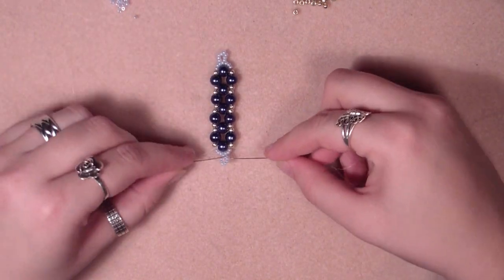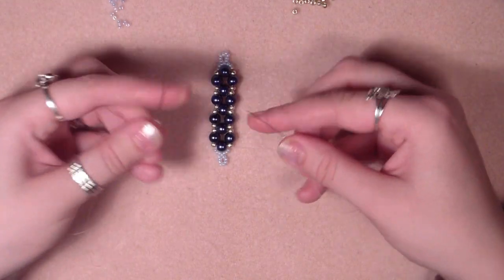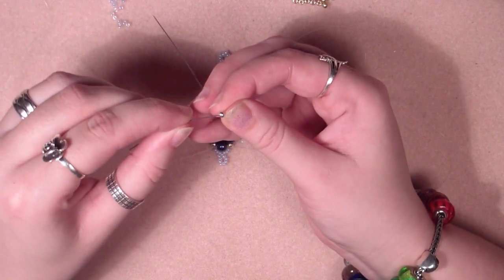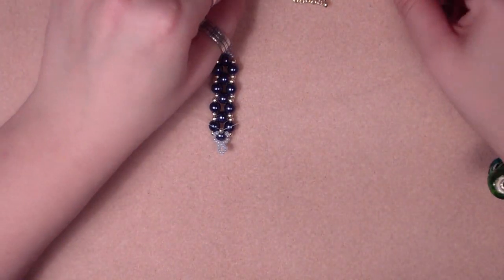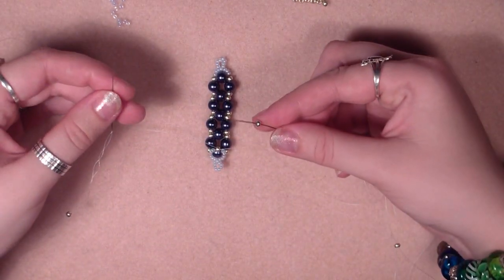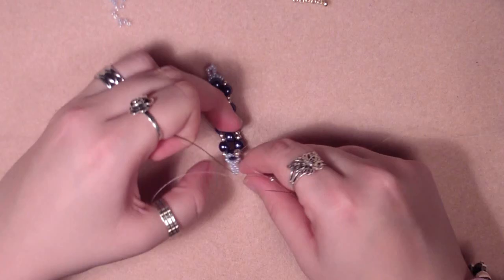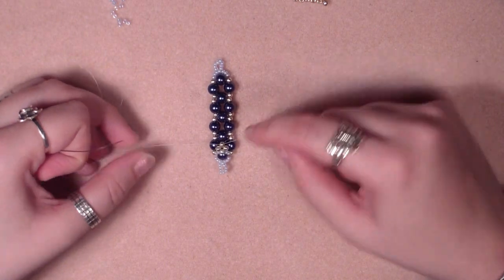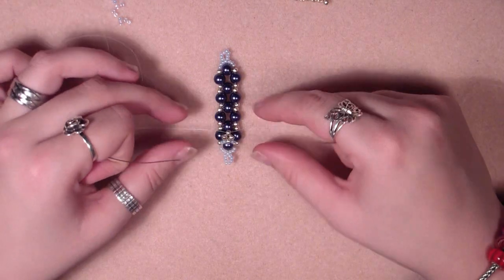For the next step, we're going to pick up 2 11/0 seed beads on each side, so on each needle, and we're going to slide them down, and we're going to crisscross in an 8/0. And pull, and that will look like this. Now we're going to pick up an 8/0 on each side and slide them down, and we're going to crisscross again in an 8/0 and pull, and it will look like this. As you can see, we now formed a square on top of the square.